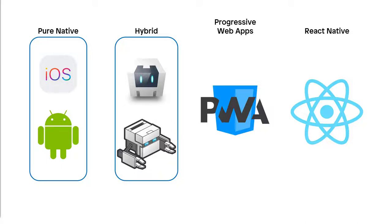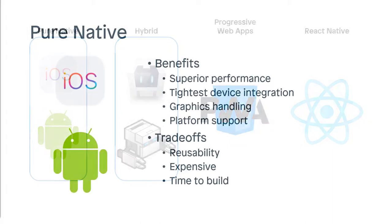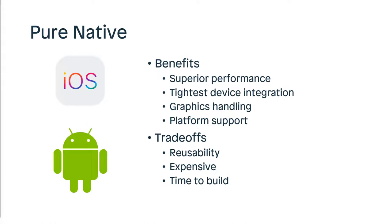Regarding mobile application development, there are a lot of flavors to choose from, but four different styles stand out as the main types. Native mobile applications, sometimes called pure native, are developed using traditional coding languages — Objective-C and Swift for iOS, and Java and Kotlin for Android. Pure native offers superior performance and the tightest integration with device capabilities because the languages are optimized for the operating systems. The trade-off is that pure native isn't cross-platform, requiring two separate code bases and often separate development teams, making it expensive in time, resources, and specialized skills.